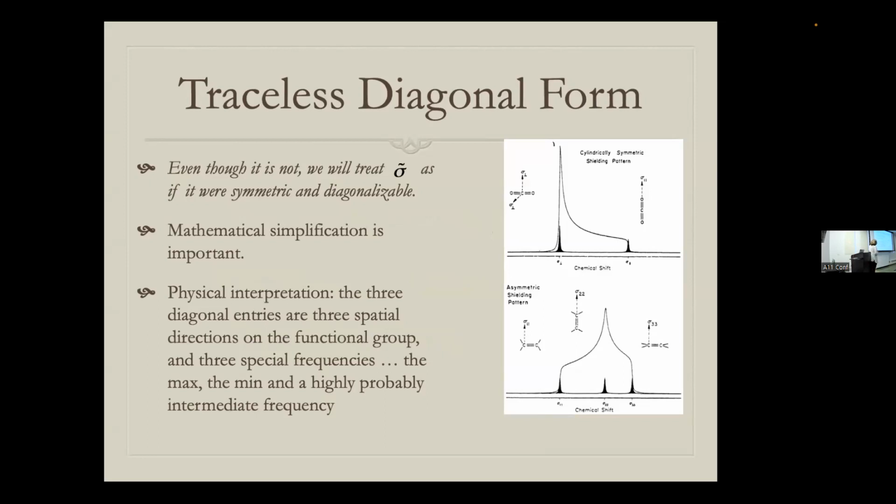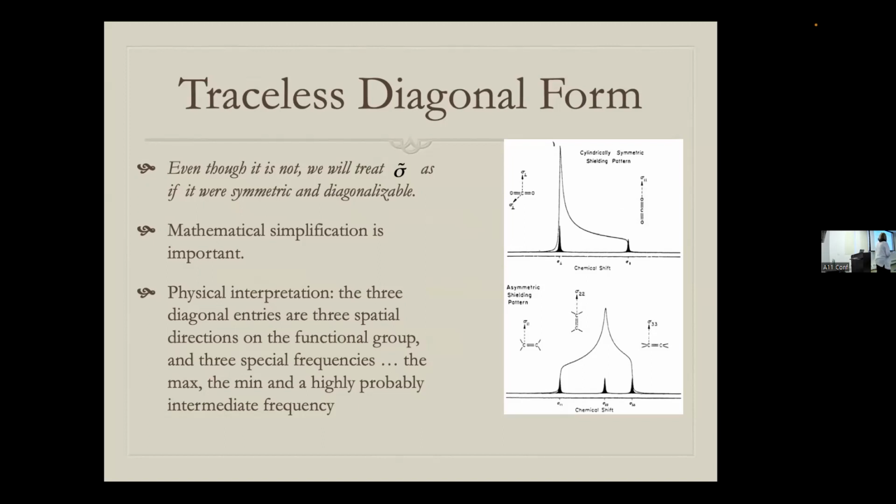So I just jumped over something. Maybe you recently thought about this, maybe you didn't. As soon as it's symmetrized, it's very easy to diagonalize it. And once you diagonalize it, you're just going to have 3 numbers. But if it's traceless, in a way, you only have 2 numbers because you know that it adds up to 0. So this is very elegant. You have either 3 if you didn't take out the trace, or 2 numbers on a diagonal. And those actually literally correspond to these 3 numbers.